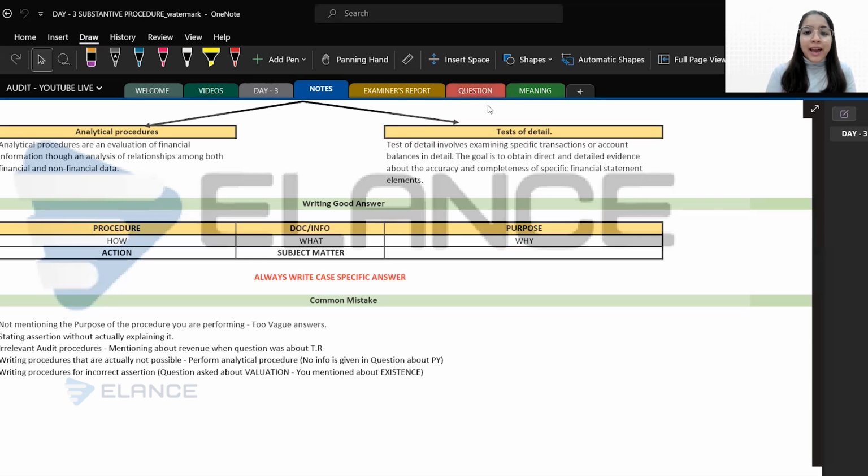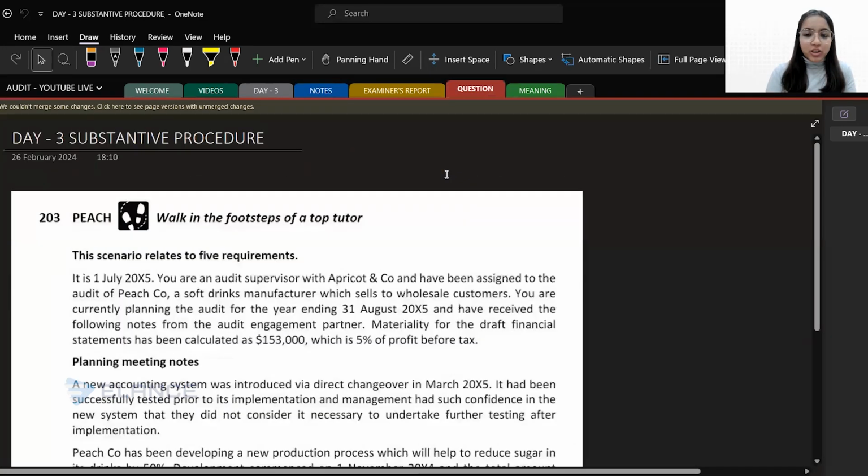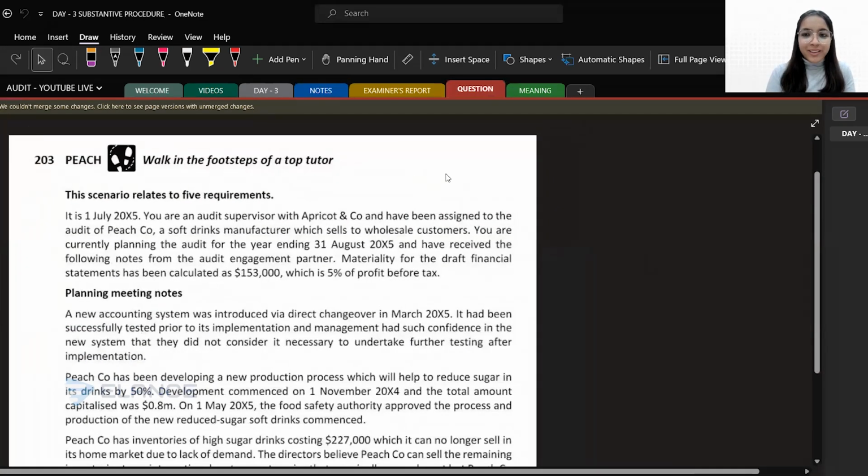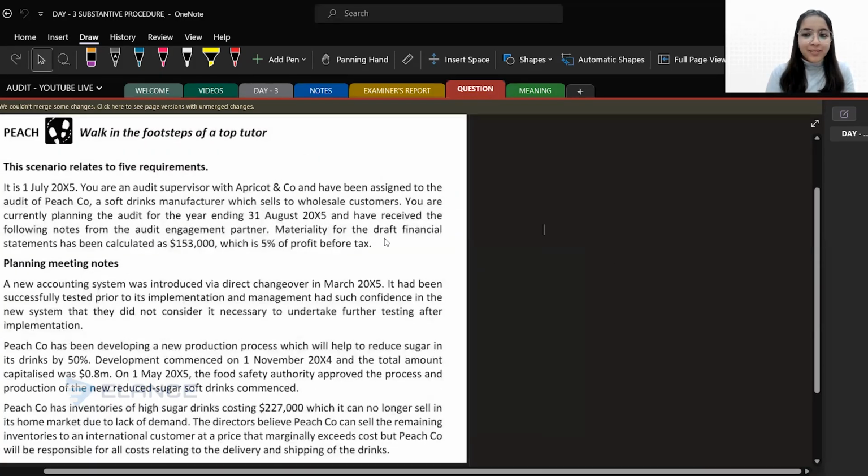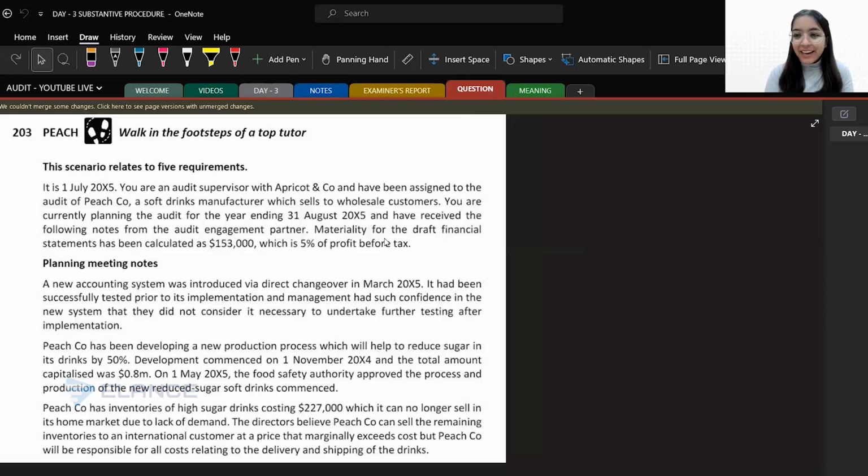Okay, now let's move on to the question. Everybody remember that we solved this particular question on the first day. What was the thing that I highlighted most in the first para? Anybody who remembers it? Like literally I gave 10 minutes of attention that this needs to be paid attention to.